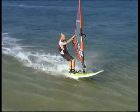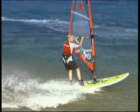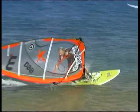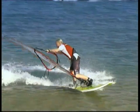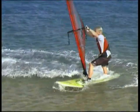Take a wide grip on the boom and turn downwind. The more powered up you are, the more downwind you go. Switch your feet up to the mast foot. Sweep the sail back and keep it low as you look at the tail of the board. Push hard through the toes of the back foot.